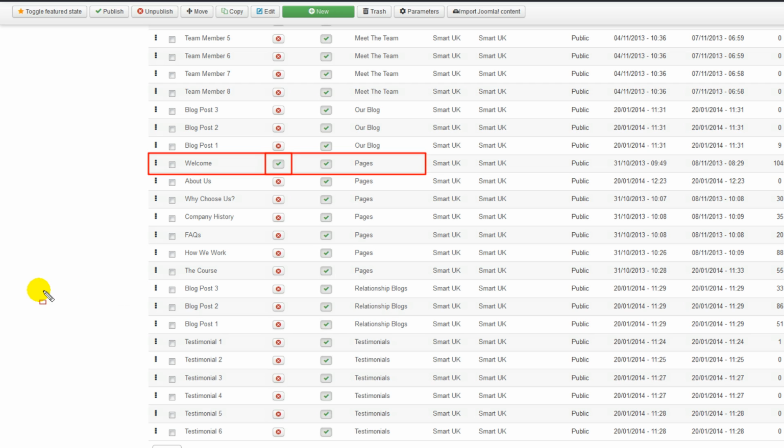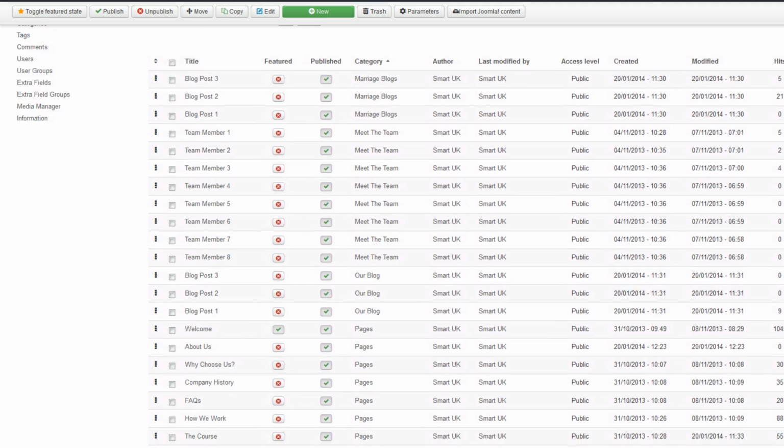I do not recommend ticking any of the other pages as featured, because if you do that, that will go straight onto the home page, and it might not look any good because the designer has not designed the template of the website with it in mind to have more than one on the home page. So it is a good idea just to leave it as one K2 item.